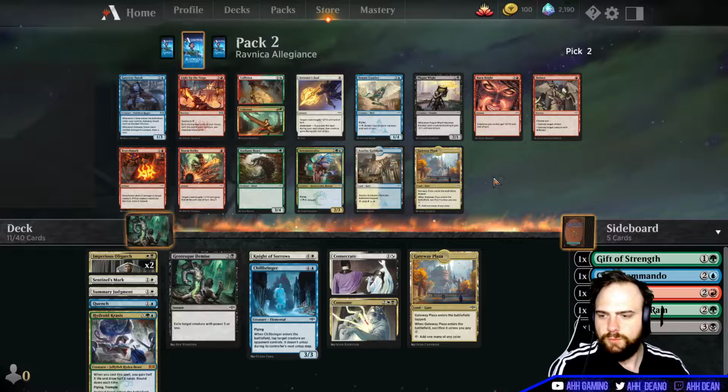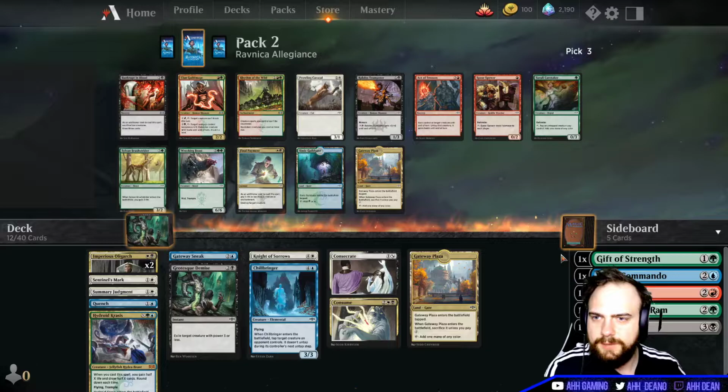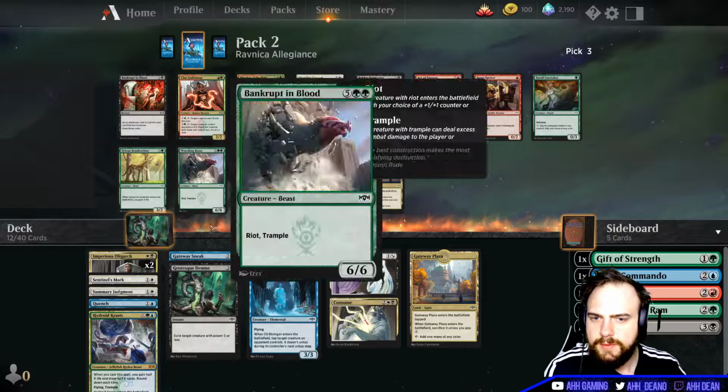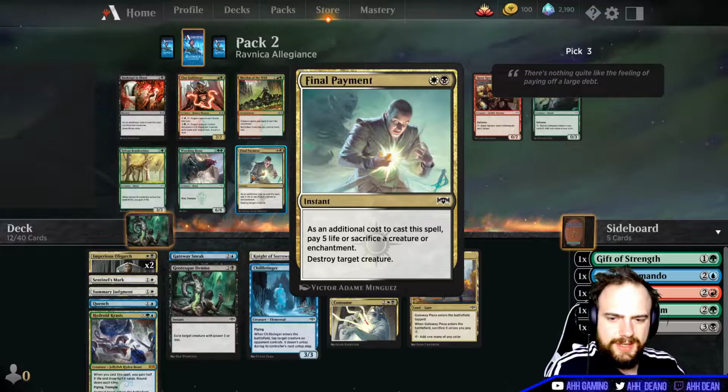If we are taking that, then what do we do? I mean, Gateway Sneak. Gateway Sneaks are nice, aren't they? So we take this, it's on colour. Let's just try and bear that in mind. Final Payment. We could just do 4 colour good stuff and worry about it later. Final Payment's just really nice.